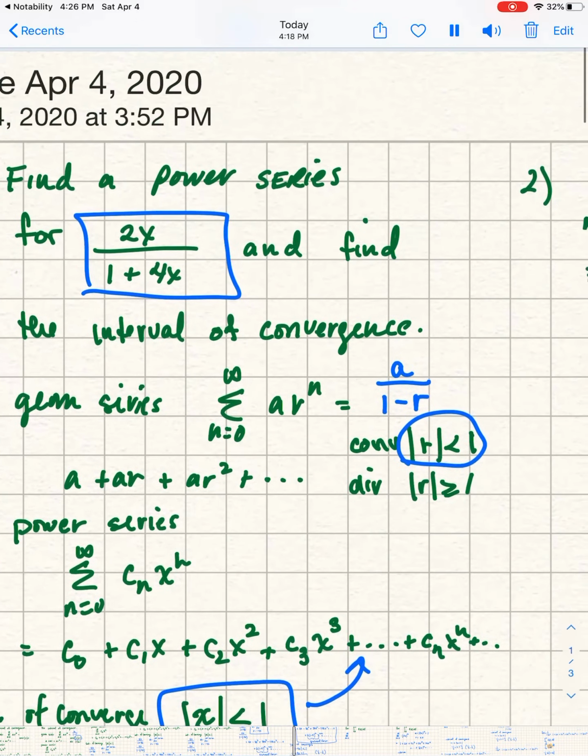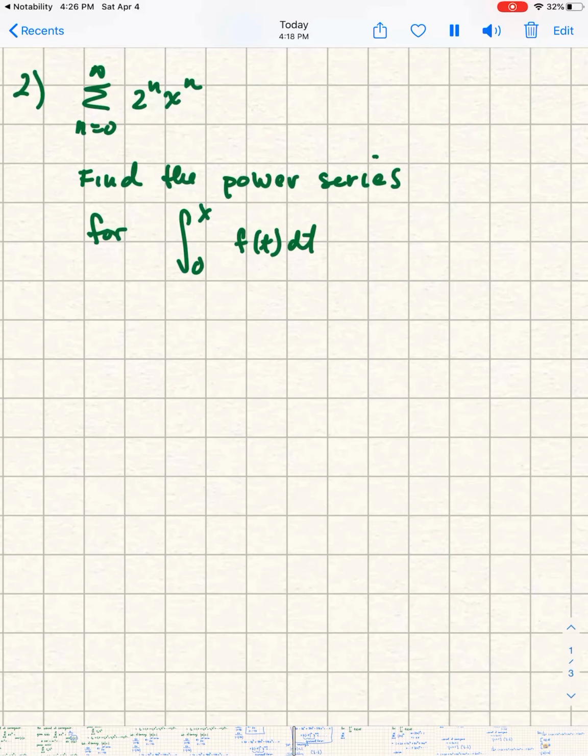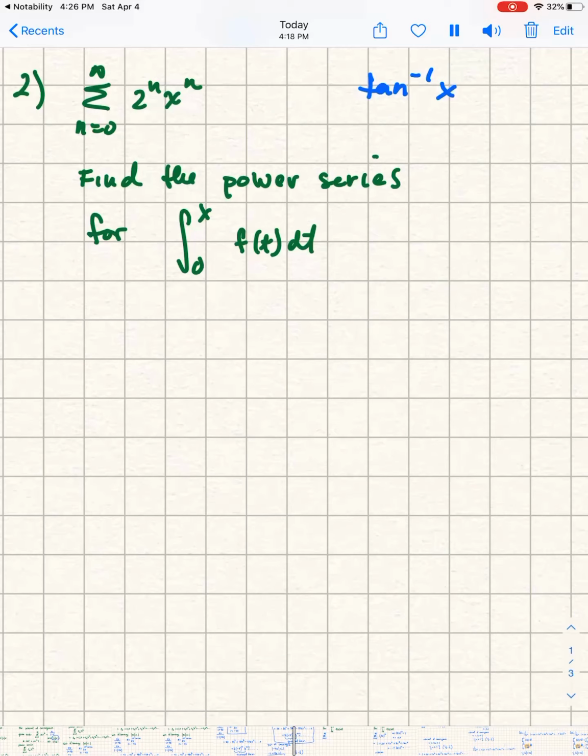Now, exercise 2, you've got to work it out a little bit, okay? But I'll give you a hint. You're going to have to use an integral somewhere. Think about what is the integral of tan inverse x, and then go from there. You could do the power series that is given to you, 1 plus x squared, and I think once you do exercise 1, you'll be able to get that portion of it, okay?